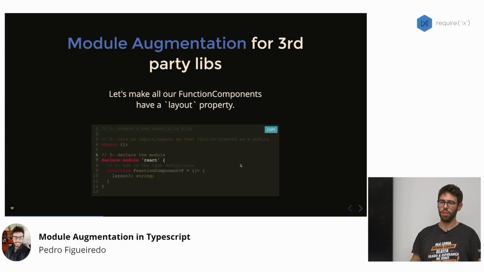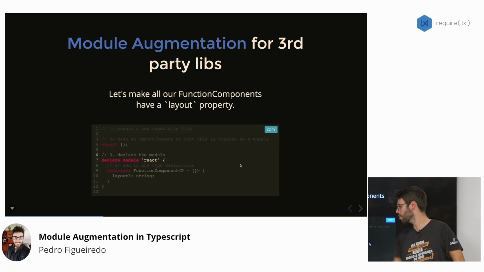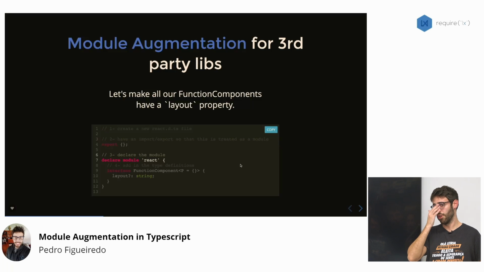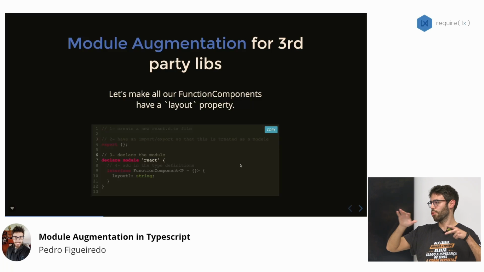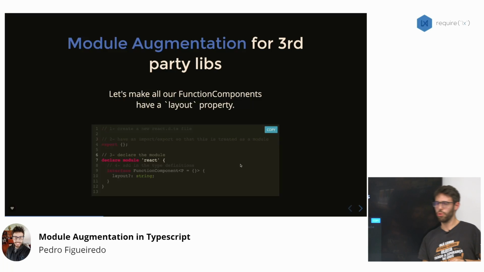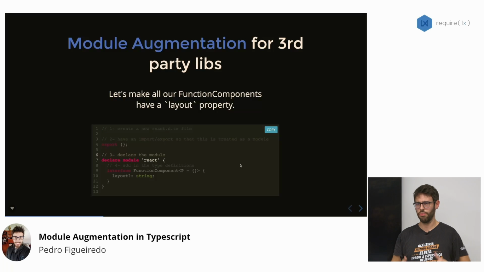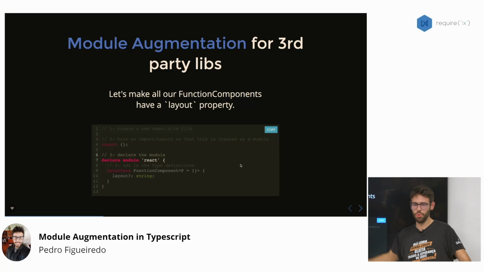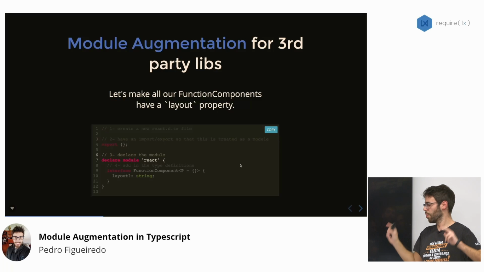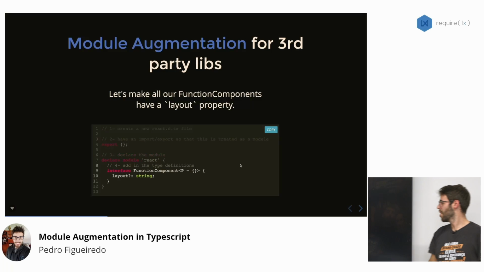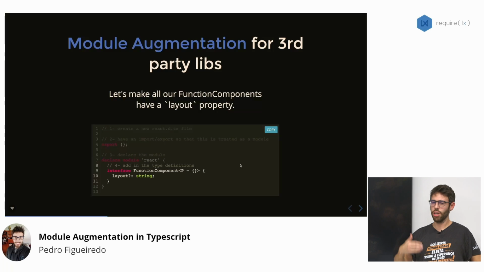Second thing, you say declare module React. What do you put in here, you ask? You put in here the same thing that you are importing in your files. So if you say import something from React, then it's React. If you say import something from styled-components, then you put styled-components there. It's basically the path from where you access the module. Once you are inside these brackets, it's like you are inside React's codebase. So you kind of have access to their variables, actually only their types. And the code that you write in here, it's like it's being written there. Kind of magic.